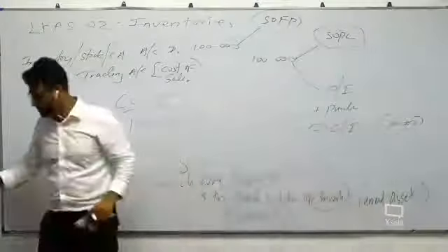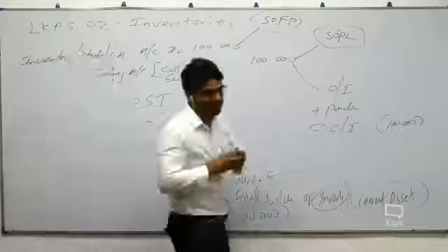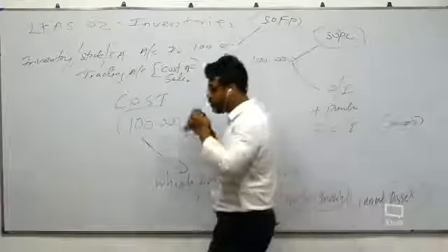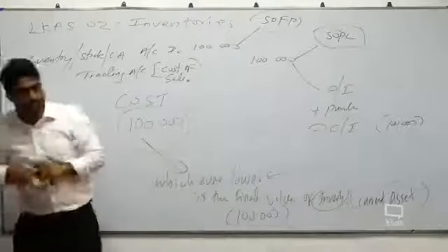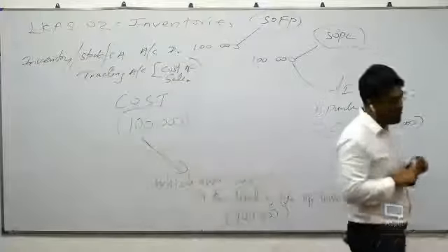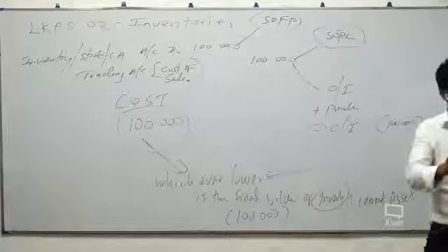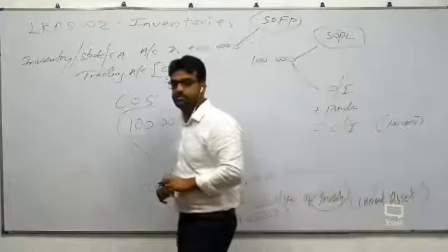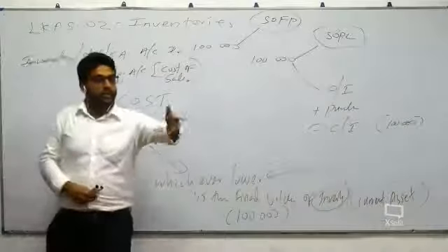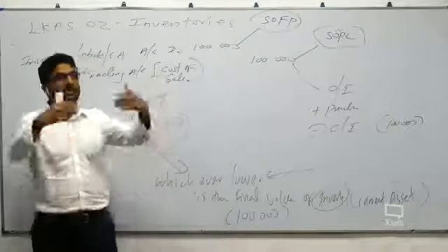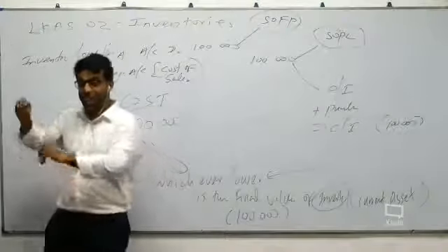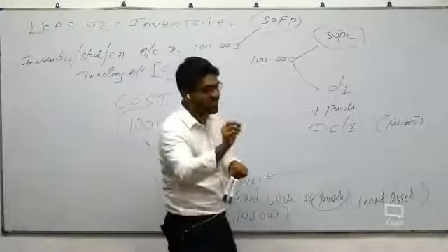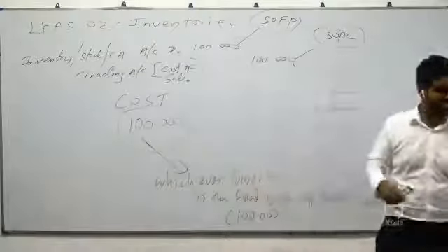Write it down. Example 2. Did you complete example 1? Example 1 is a useless example. Seriously, no learning on that. Why? In your final paper, they won't give this. Profitable inventories, they don't give. They will give you some loss-making inventory. Definitely, when they are testing, they will test the loss-making inventory. Then accounting will be different.